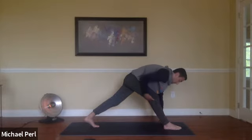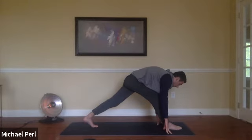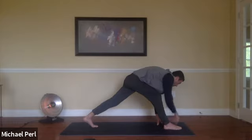You can keep a generous bend in your front leg here. Allow this opening here from your hamstring. Take a breath in. Exhale, wide-legged forward fold.